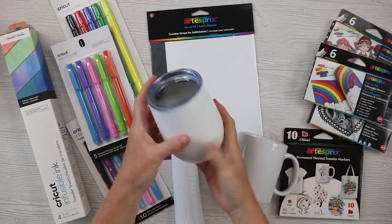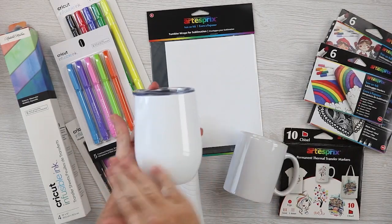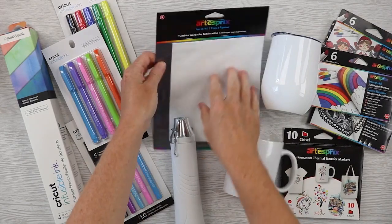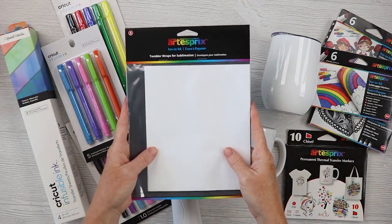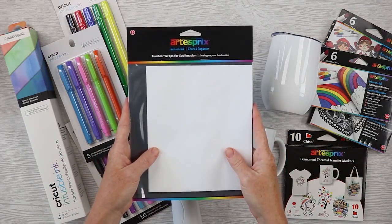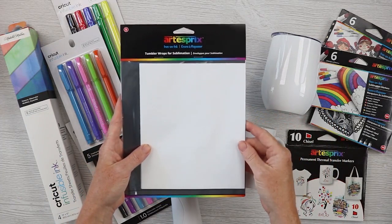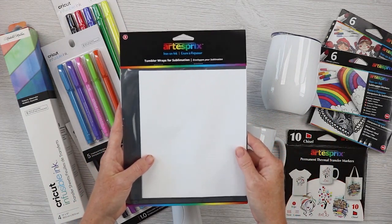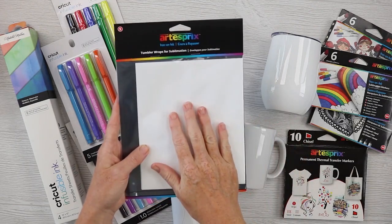I'm also going to use a sublimation tumbler. So this is a cute tumbler with a lid. And again, sublimation coating on the outside. And then the secret to what we're going to do are these tumbler wraps. The secret to this is putting your design on your mug or your tumbler and having it where it doesn't move. Most people use tape and try to tape it down, but if it moves just a little bit, you'll get ghosting and ruin your project. These tumbler wraps are going to prevent that.